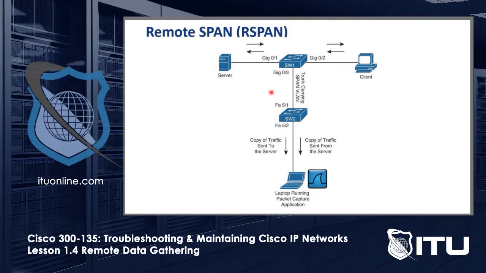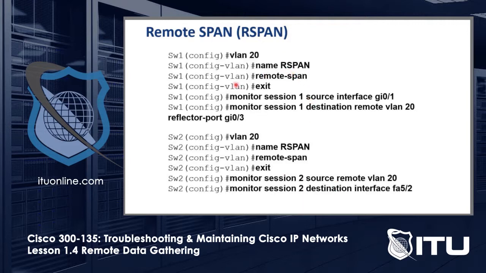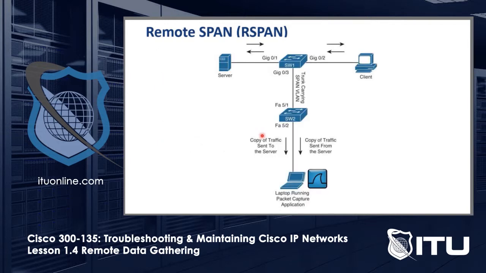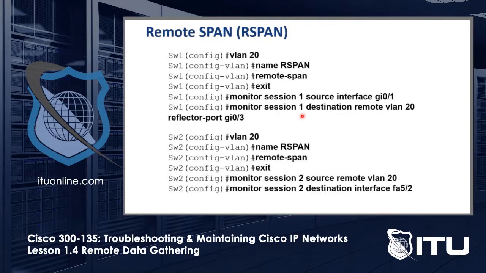So what we'll do is we will set up remote SPAN. We have to set it up on the switch where the traffic's going through and the switch that we're forwarding to. And then we're plugged into this one running Wireshark or whatever we're running. To do that, we've got switch 1 and switch 2. Now let's go back here. So switch 1 is where the server is. That's the traffic of interest. Switch 2 is where we are.